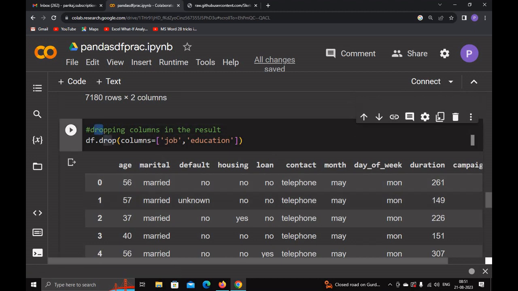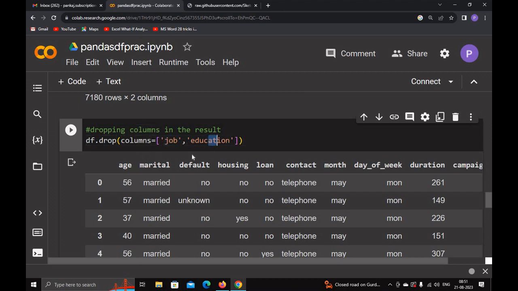Similarly, you can drop the columns in the result. For example, if I am not interested in these two columns, job and education, I can drop them from my result. So df.drop, and in the bracket I will pass columns, the column names. So job and education I don't want in my result.